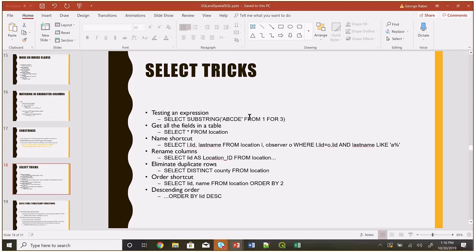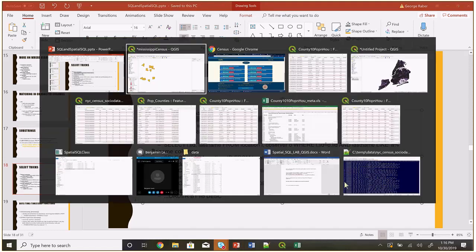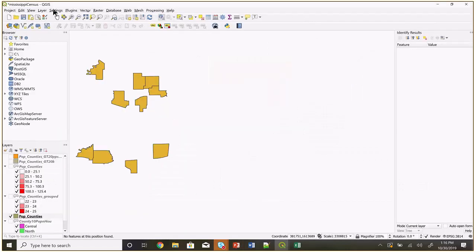So here is selecting out just the first part of a string. There are implementations of SQL that will allow you to run a select statement without selecting from any table. I don't think QGIS is like that. Let's see though.